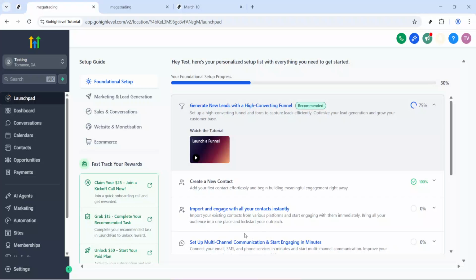In today's video, I'm going to teach you how to send text messages in GoHighLevel. By the end, you'll know exactly how to open a contact, compose a clear message, and send it confidently with a few best practices to keep everything smooth and compliant.